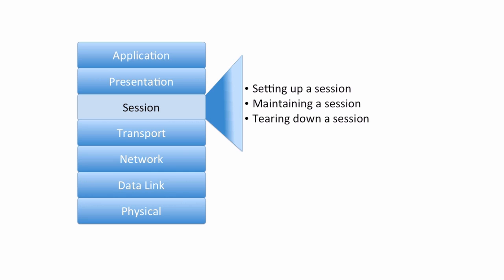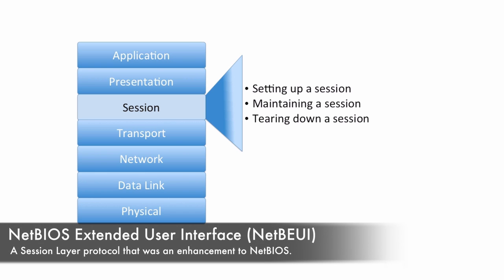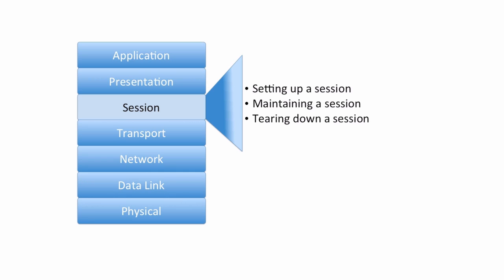NetBIOS, though, was fairly limited. You could only have about 80 devices maximum on the local area network, so it wasn't terribly scalable. So later on, when IBM started using different LAN technologies such as Token Ring, they needed something that would scale greater than 80 devices on a LAN. So there was an enhancement made to NetBIOS, and this enhancement was called NetBIOS Extended User Interface, and we pronounce that abbreviation NetBEUI. NetBEUI is the enhanced version of NetBIOS. Those are a couple of examples for you. NetBIOS and NetBEUI, a couple of session layer protocol examples.